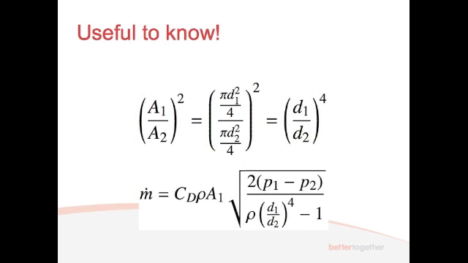And so in the equation, you can basically replace that A₁ over A₂ term with d₁ over d₂ to the power of 4. So this is a lot more useful than trying to work out the areas, unless you're given the areas, in which case it's fine to use A₁ over A₂.